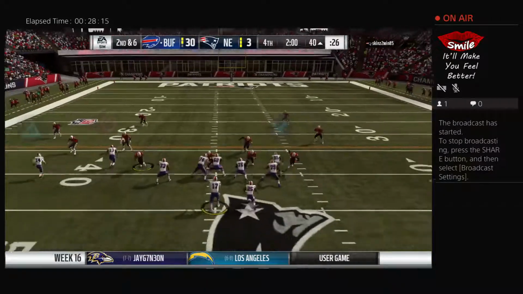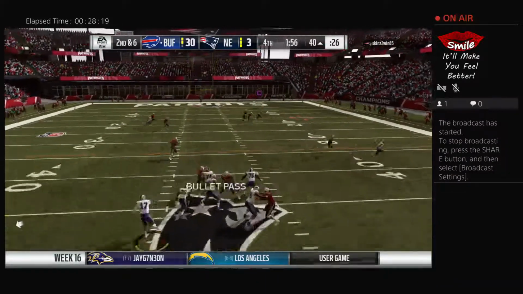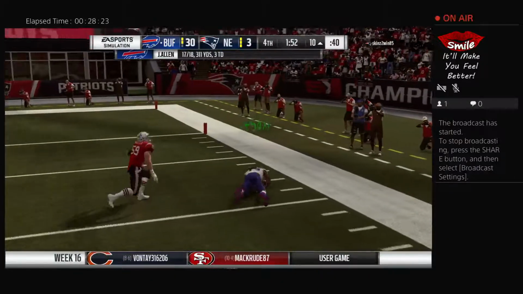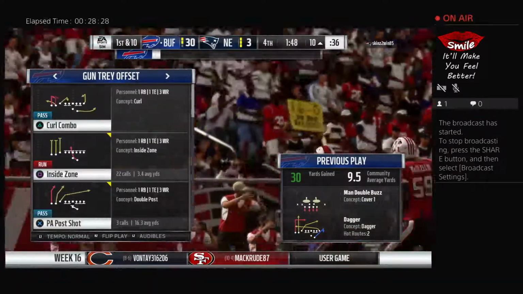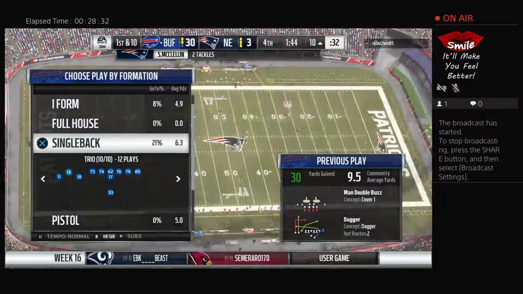Lucky 56. Now Allen throwing on second down. And he finds a man on the crossing route. And he's taken down, but not before reaching the 10-yard line. Give him 30 yards there. And they just had another big completion there.